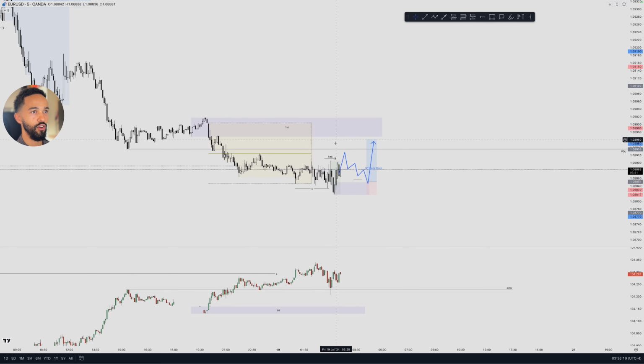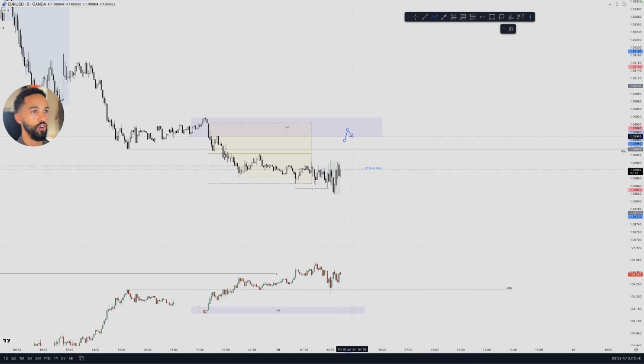I want to be in a long before we get anywhere near this area, hopefully, so it's mitigated. But we do have this range here, so waiting to break above it, and then we'll see what happens there. Right, for me this isn't a break of structure yet, so we'll see how that goes. Of course, shorts could come into the market up here. We'll have to be patient for that one.